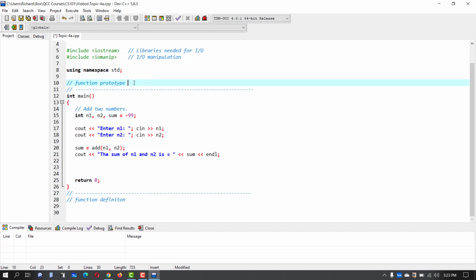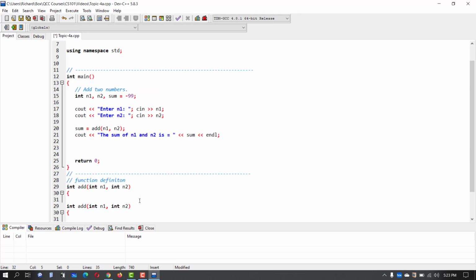So now the prototype. I am going to show you what the prototype is in a minute, but it is easier that you do the function definition before you do the prototype. So here is the return type, the function name, and here is the parameter list.